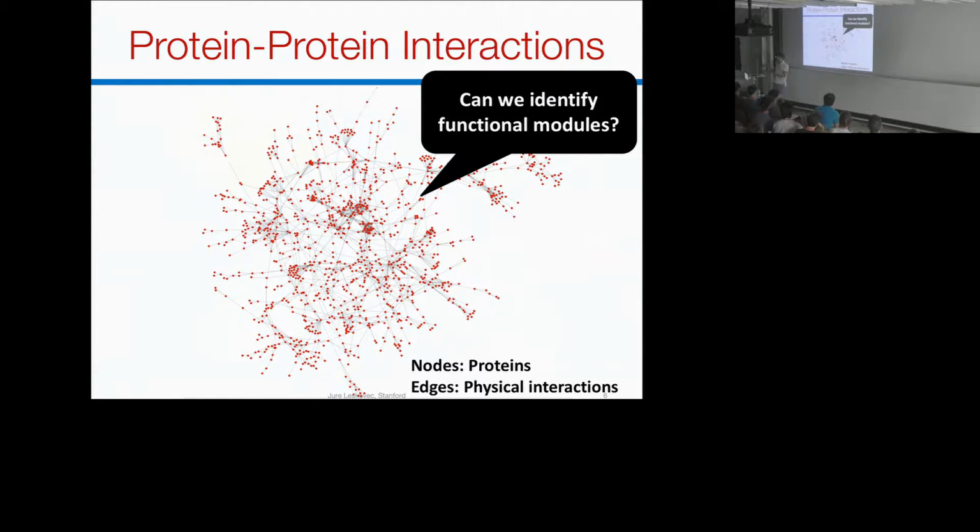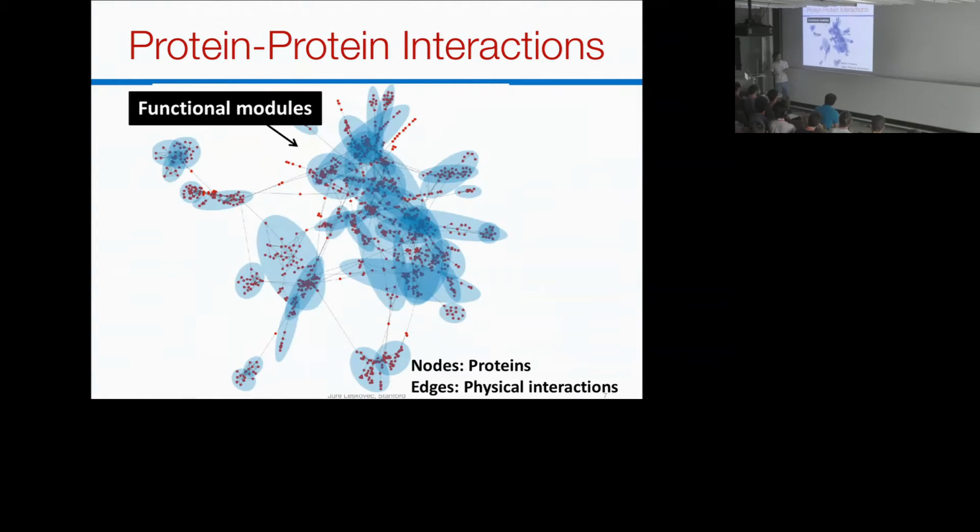And the last example, from the life sciences: you can think about protein interactions, around 20,000 proteins in the human body, and how they physically interact with each other. And the question is, can you identify groups of densely connected proteins? The idea is that these groups will be like functional modules. They will tell you about certain functional units of proteins that work together to control or synthesize different processes and so on. So the idea here would be to identify these types of modules that, again, some may overlap and so on. So the question is, how do we define this problem, and how do we start developing solutions to be able to identify these groups of connected nodes?